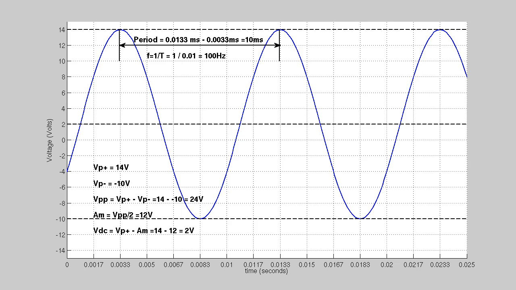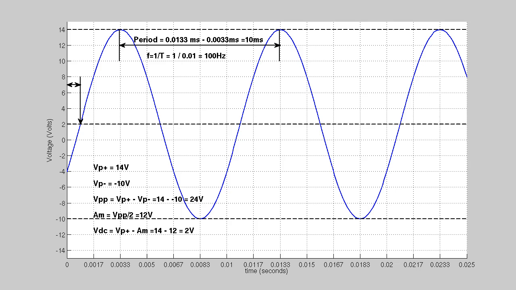The last thing we'll look for is the phase shift theta. If we look at the center line of the AC, the 2 volt line, we can see that the positive going wave crosses it after time equals 0. So this wave is lagging or delayed. So what we need to find out is how big that delay is as a proportion of the period and a proportion of 360 degrees.